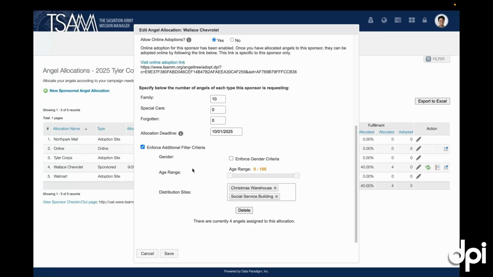So if it's a Girl Scout troop, they're going to ask for girls between the ages of, forgive me, I don't know the exact age, 5 and 12 or 5 and 14. They're going to ask for those specific criteria. Lastly is a key thing for those locations that are really large. And I'm going to put this in the context of North Texas, which is where I live.